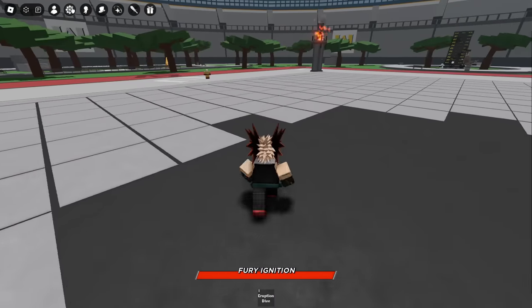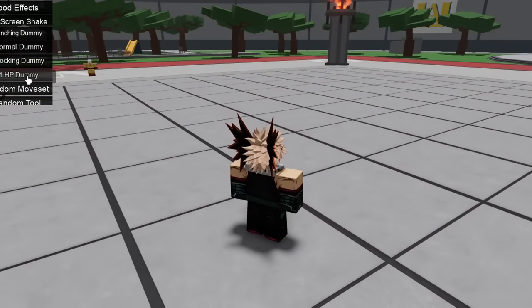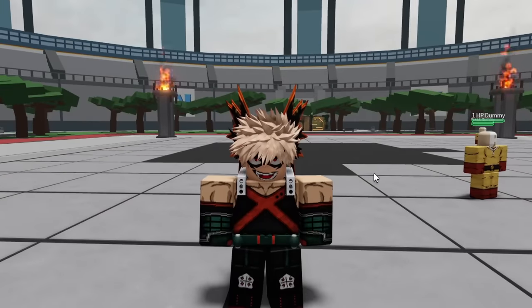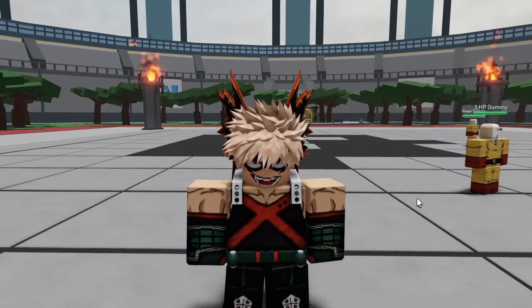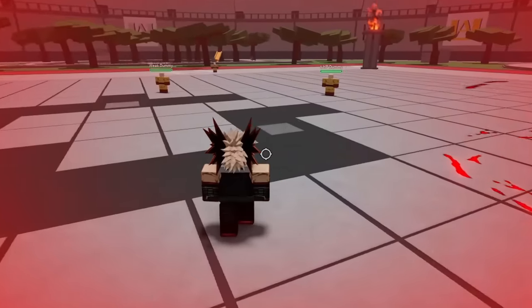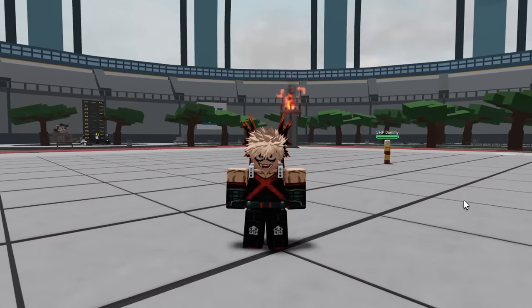And let's see, we have Eruption Dive. Okay, so we're gonna be seeing if this has a finisher, of course. So I'm gonna spawn a regular dummy, and then I'm gonna come over here and I'm gonna spawn the 1 HP dummy. Also, I just realized that he literally teleports, which honestly makes sense because Bakugo is known for being really, really fast, especially when he kicks it into like the overdrive or whatever. So like, I'm assuming this is supposed to be him moving so fast that it literally looks like he's teleporting, much like Deku slash Vigilante Deku.